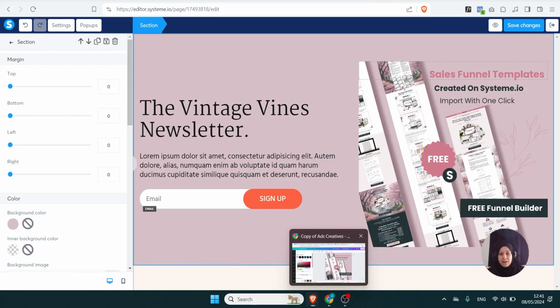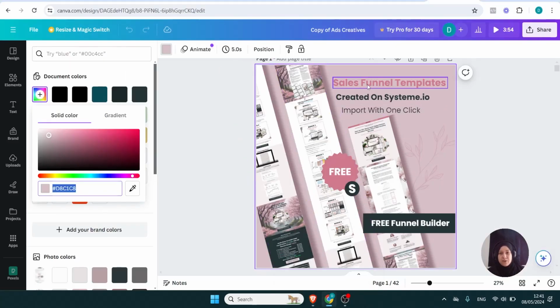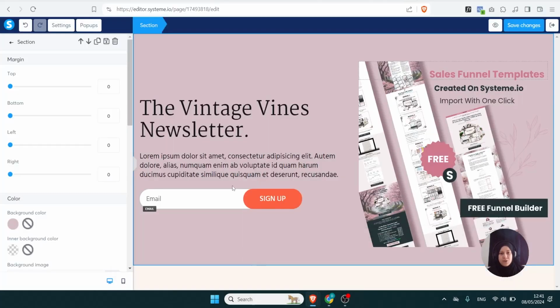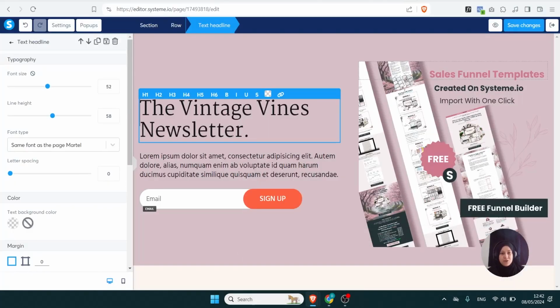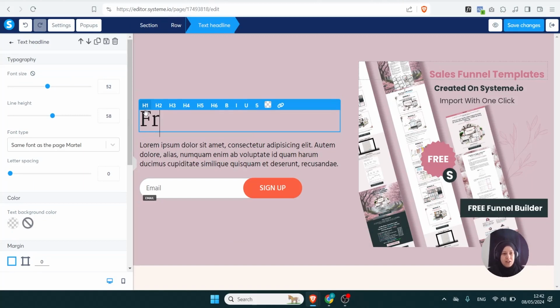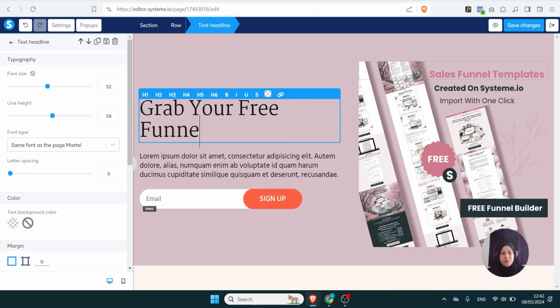So here again, I'm going to copy the font, just for consistency, and I'm going to write the headline. Let's say, grab your free funnel template.